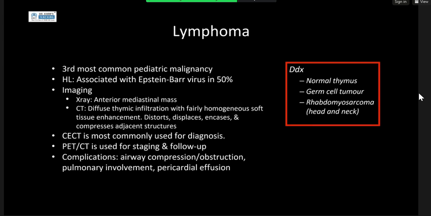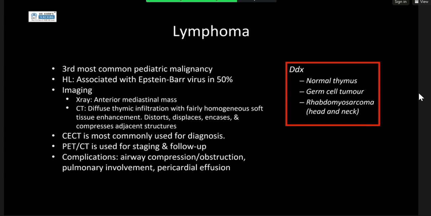But of course, the thymomas and the thyroid cancers are not the ones that are really as commonly seen in pediatrics, not to say that they're not. The other thing to think of is a teratoma, okay, but we are of course looking for evidence like it's more anterior mediastinal. This is very more towards the neck side. And of course, if something more anterior mediastinum, then we are looking at your more classic lymphoma, then you think of diffuse thymic infiltration, but also a big normal thymus can look like that, particularly in the younger population. So something that we do is we can use ultrasound to differentiate whether your thymus is a normal thymus, that's just a bit big, or is this one that's infiltrated.